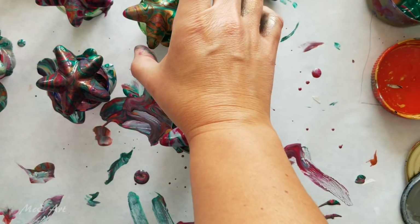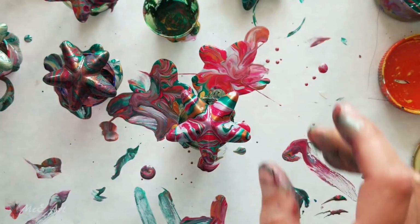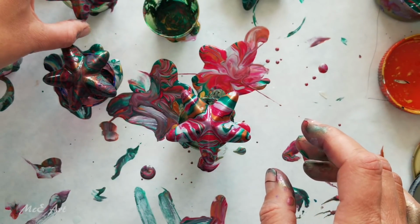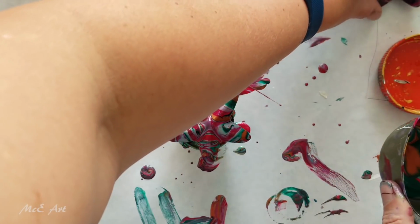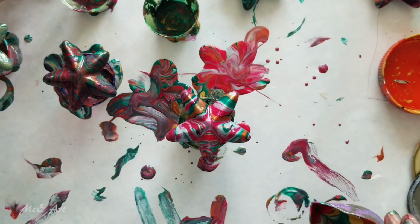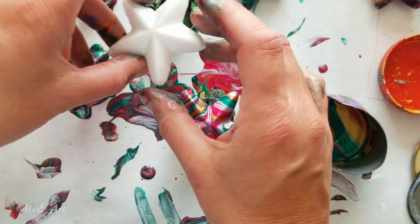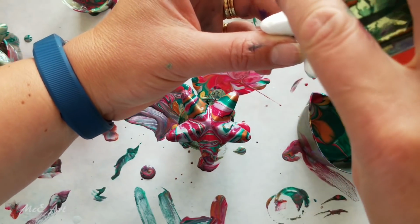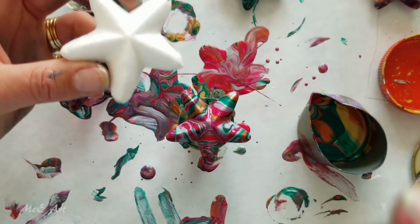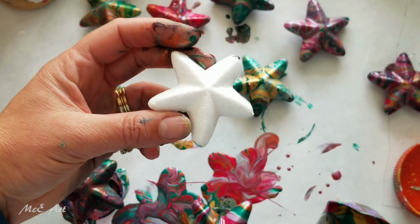This one over here I think has drained plenty and has paint on both sides, so we can pop that off there. What about this one? Yes, that too can go over and sit. And now we have two pots of pretty paint. Where are you? You're there. Let me just tilt you so you can see what I'm doing.